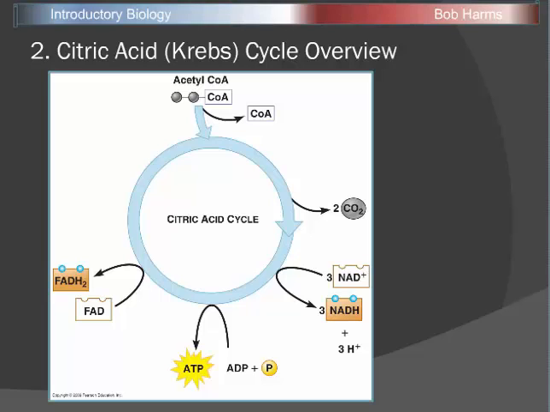The original sugar contained 6 carbons that got broken into 2 pieces, or 2 halves of pyruvate that we saw in glycolysis. And so this citric acid cycle is going to turn twice for each sugar, because each half of the sugar is going to be processed here. So in reality, for every sugar we start with, we're going to get 2 ATPs, 6 NADHs, and 2 FADH2s, a pretty substantial amount of energy. And in turn, we're going to end up generating 6 carbon dioxides as waste product.